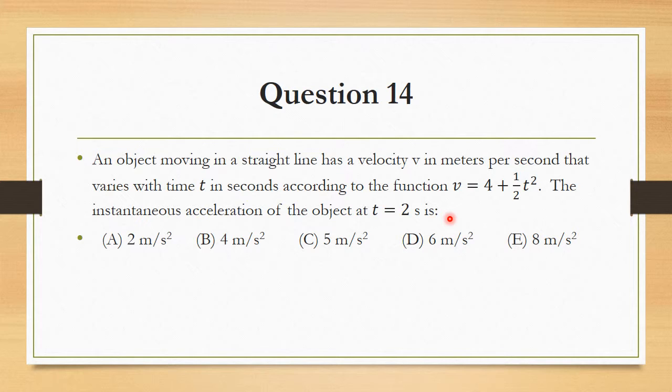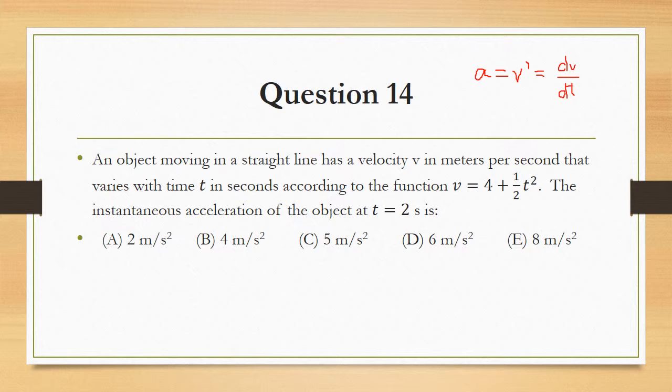So all we're really looking for here is a way to go from a velocity function to an acceleration function that we can then evaluate at time 2 seconds. Well, what's the relationship between them? a, or acceleration, is the time derivative of velocity. So we could express that as a equals, there's different ways you could say this, v prime, and the way I like to do it, you've seen me do this more often, is the instantaneous change in velocity over the instantaneous change in time, dv/dt. That's how we often say that.